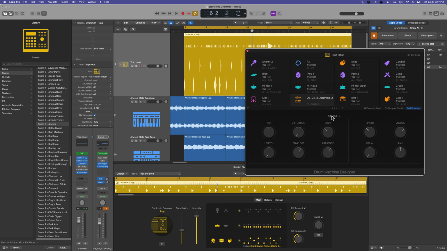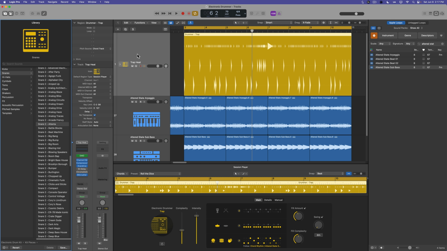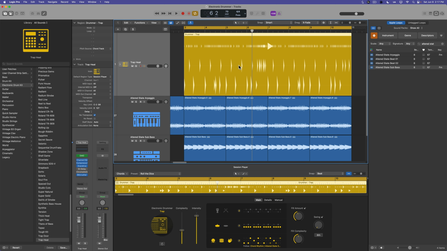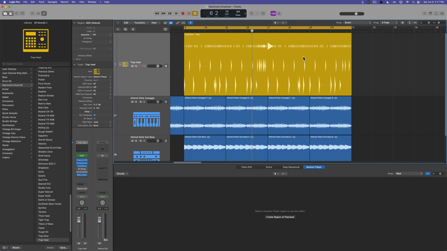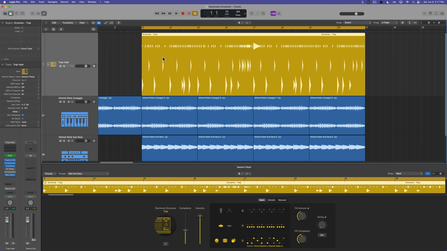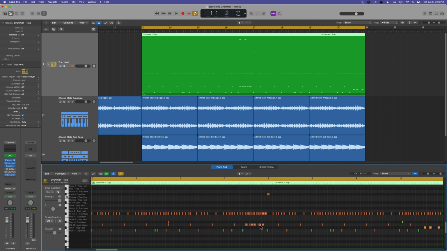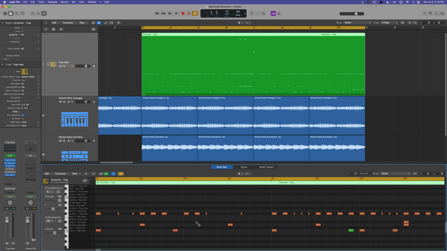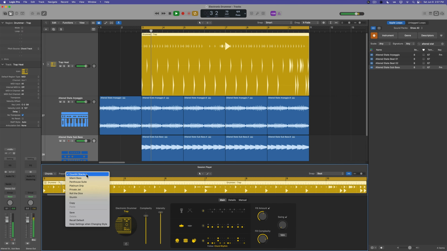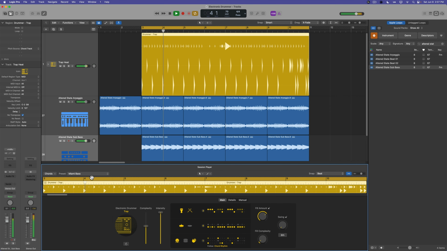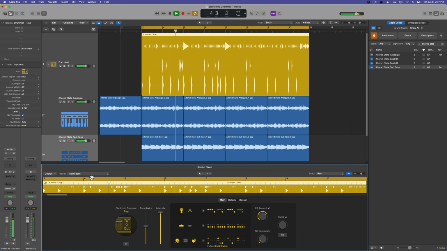You can fully customize your drum kit sound this way. Even though you're using a session player to generate the pattern, you can still customize the sound. And just like with the other session player regions, you can convert this to MIDI and then you can come in here and customize all of your beats. You can change the velocity or the note or the rhythm or the length of any of the notes in here. Okay, so that is how you can use the electronic drummers in Logic Pro 11.